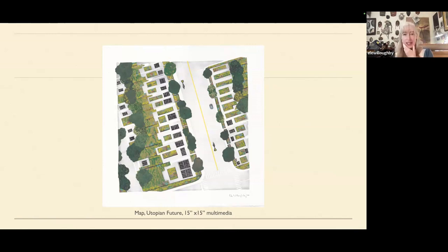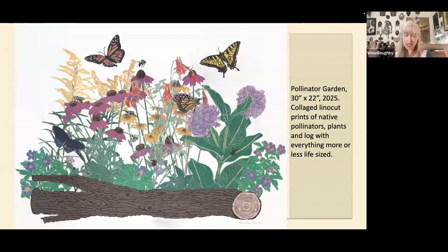And then the next piece here is the largest piece in the show. It's a pollinator garden, and everything is more or less life size in this piece. The whole piece is 30 inches by 22 inches. Some of the insects I've exaggerated a little because it's very hard to carve something as small as an insect. But everything in this piece represents native species that would thrive in this area and really attract pollinators to your gardens, wherever they are.